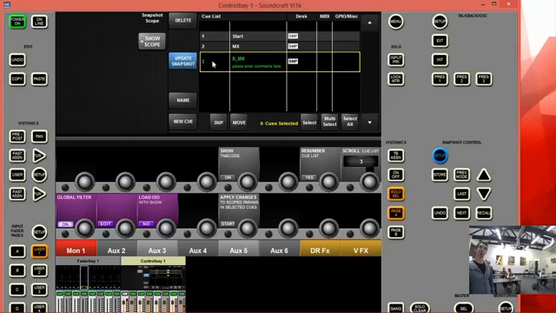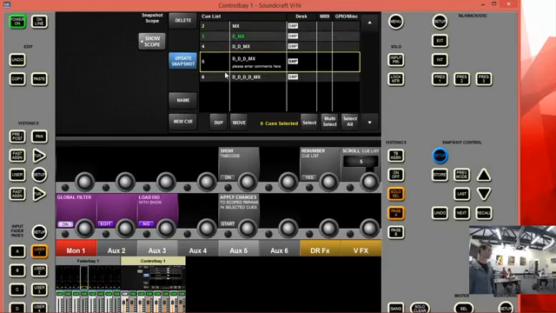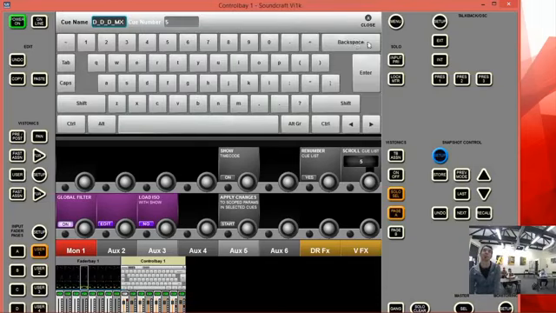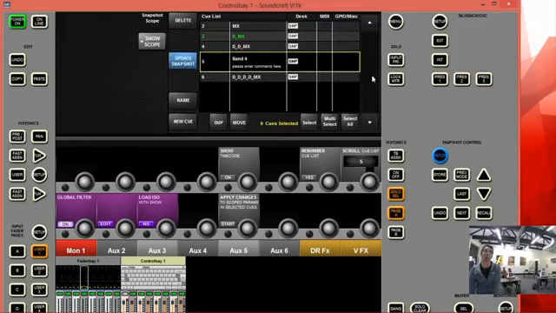Another thing that happens quite a lot is that we do all our sound checks, and these will all have names. Let's say a band 5, or maybe it's a scene in a theatre piece.